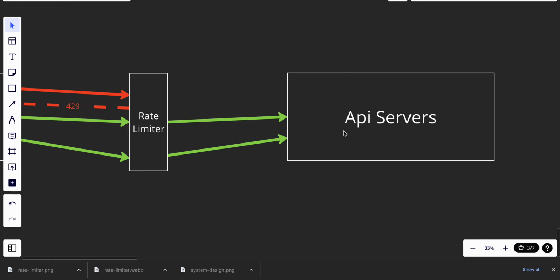Also, if we already have an API gateway in our system, we can just put the rate limiter directly there. And maybe the third thing that we should think about is identifying the rate limiting algorithm that fits our business needs. I guess this will be in the next video.